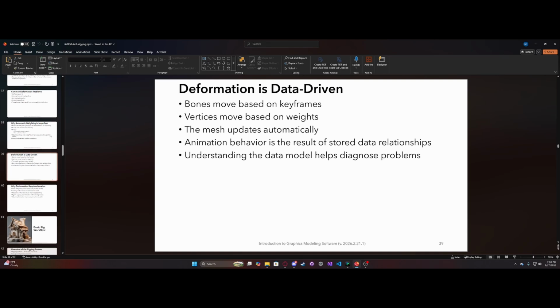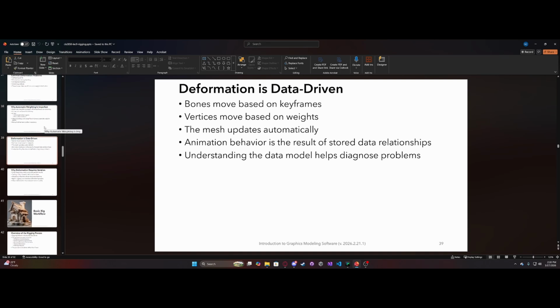And remember that deformation is data driven. So bones move based on keyframes, vertices move based on weights, and the mesh updates automatically. Remember that animation behavior is the result of stored data relationships, and understanding the data model helps diagnose problems.